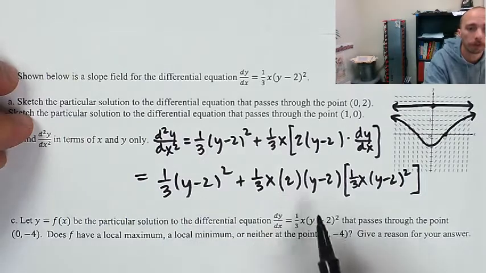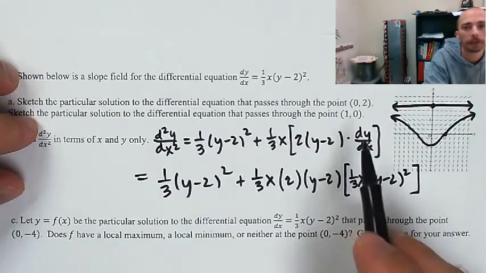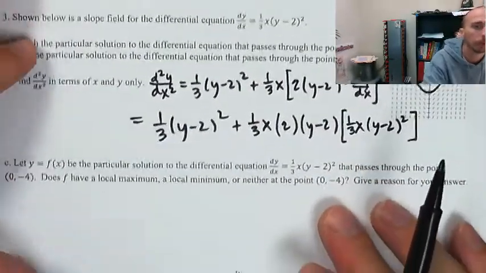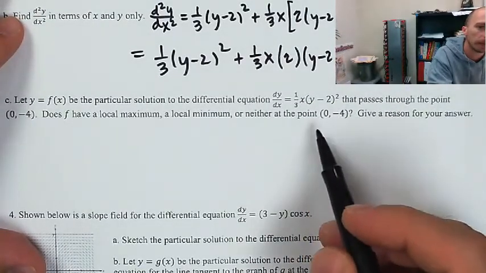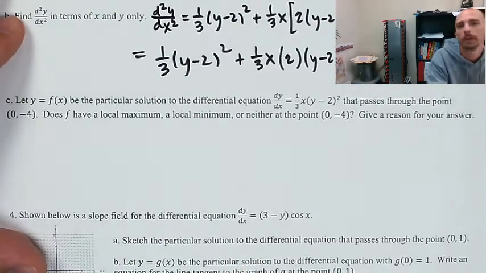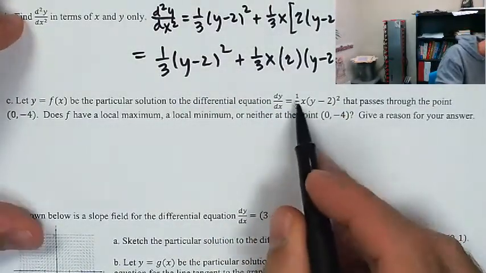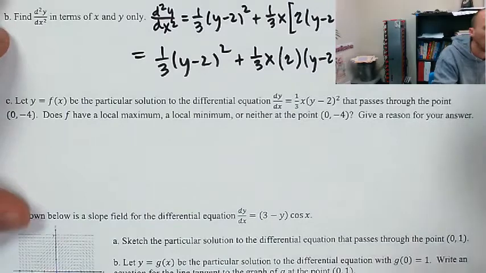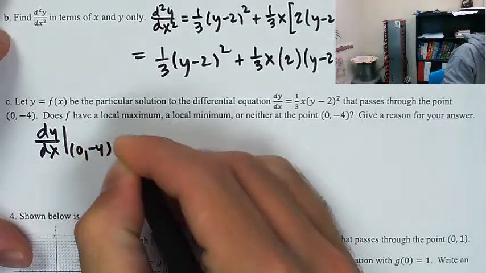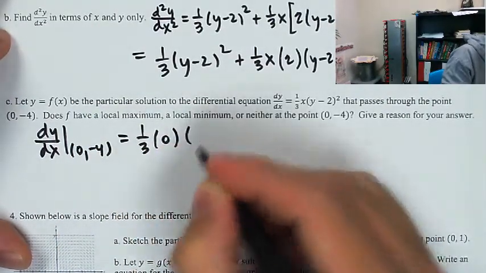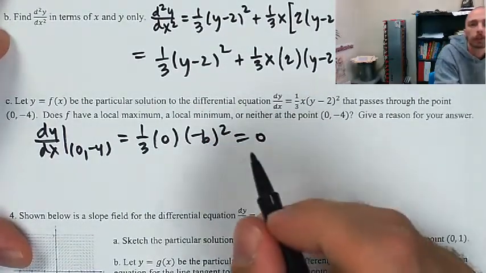And when I go to do this whole consideration of whether (0, -4) is a max, min, or neither, I'm going to go straight to dy/dx first, because I need to check and see if dy/dx is equal to 0. Because if I plug the point (0, -4) into dy/dx and I don't get 0, then it's going to be neither a max nor a min, because it'll be in the midst of increasing or decreasing depending on the sign of dy/dx. But it looks to me, because of the 1/3 x and the x being 0, that dy/dx is going to equal 0. (-4 - 2) squared, doesn't matter. That's 0. The whole product is going to be 0.